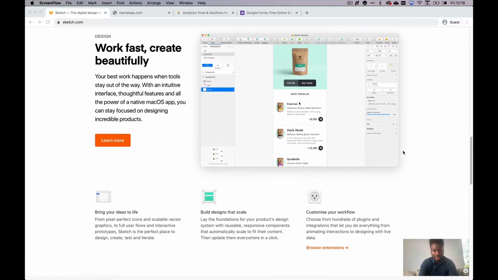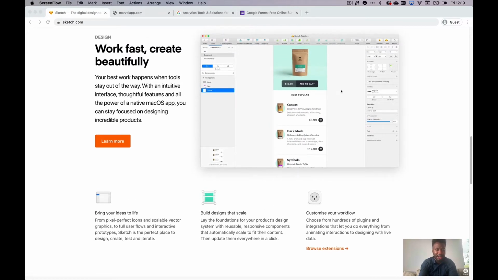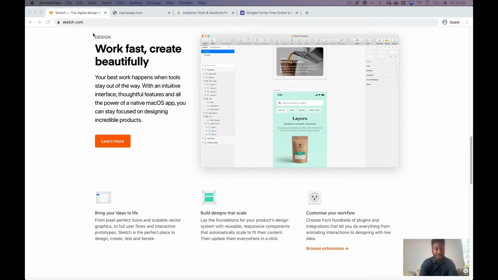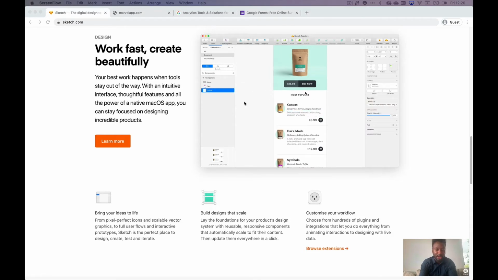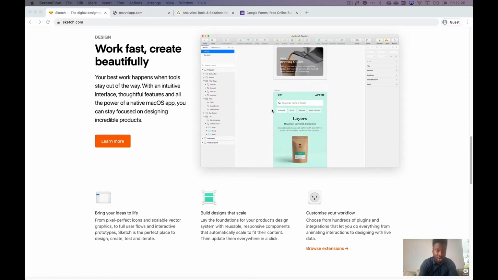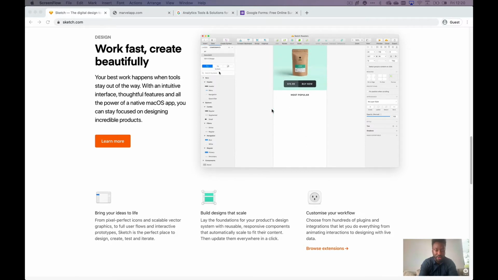Now, another thing that was great about Sketch is that it allowed you to design what they consider components. Components are, for example, buttons or images or just common design stuff that you might use frequently. So you can just create it once and use it anywhere, and the design will stay consistent. And what's really great about it is that once you update that component, wherever you're using it on any of the designs, it automatically updates there as well, as you can see in the video over here.